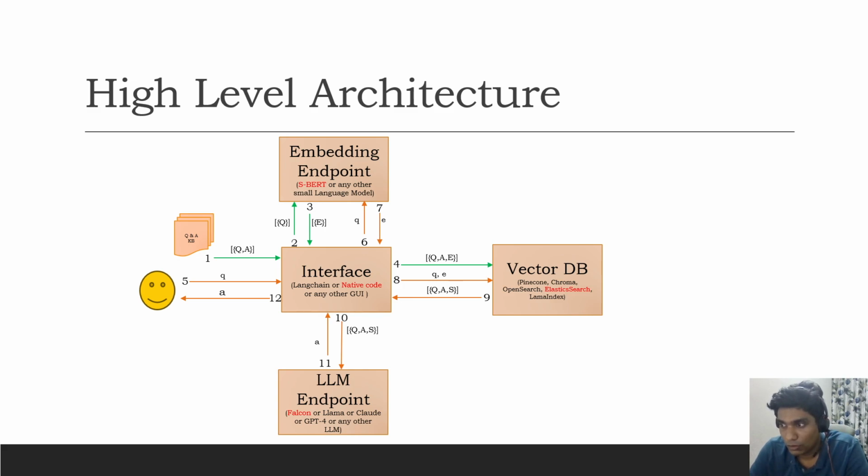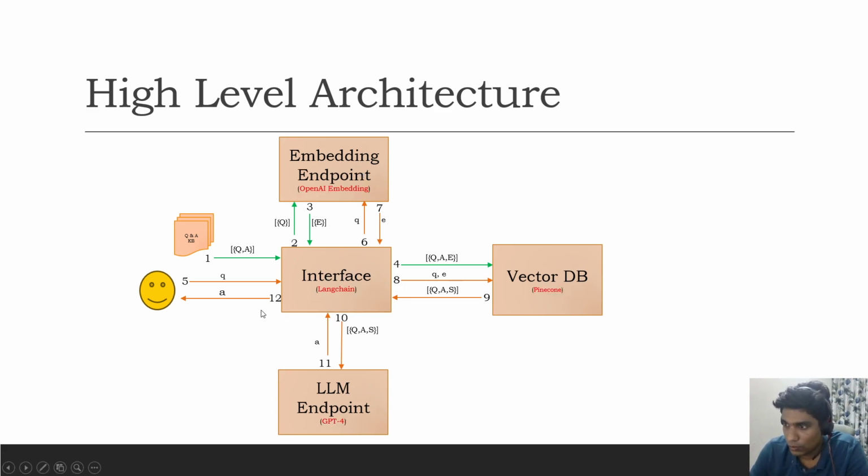So last time in this architecture, we did not use Langchain or any other vector DB; we used the SBERT embedding endpoint. But for today, we are using Langchain. Langchain is a very powerful library. It allows us to interact with LLMs and the vector database. It makes life easier for building chatbots and anything related to LLMs.